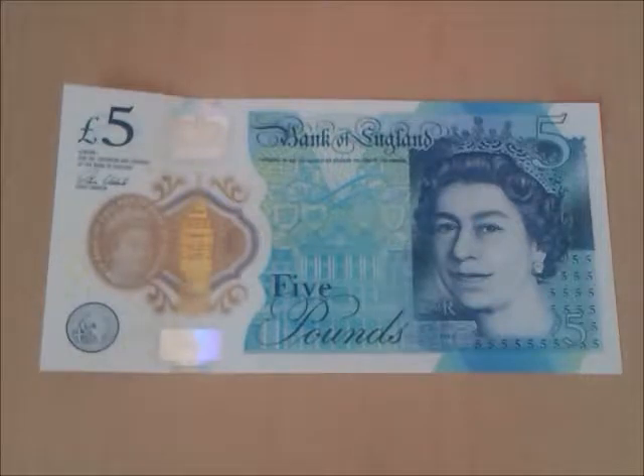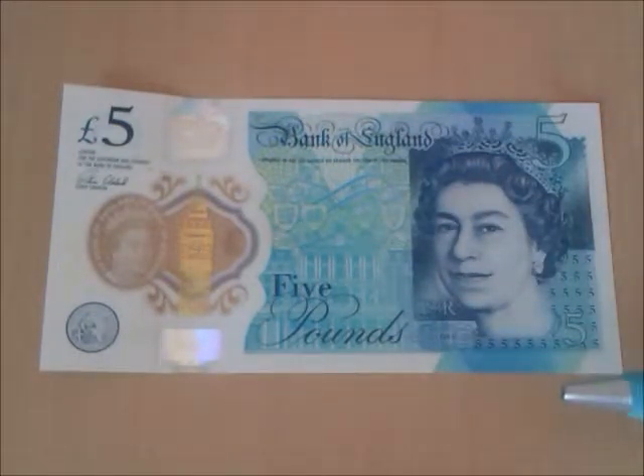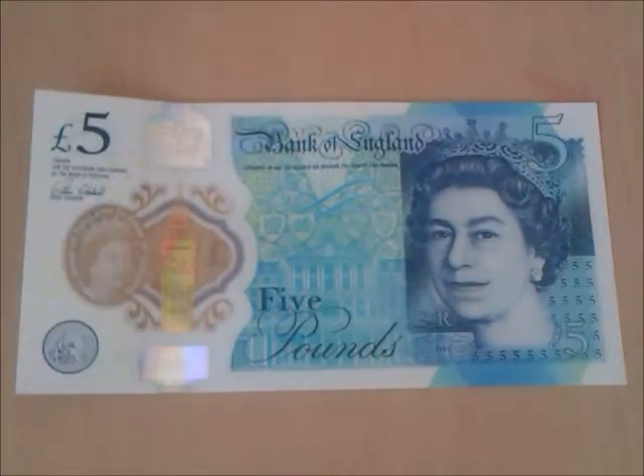This lowest denomination green Winston Churchill £5 note is 125mm by 65mm. It was first issued on the 13th September 2016. Up in the top left, top right, and bottom right you have the banknote denominations — light green in the bottom with a black outline, the smallest of the three.